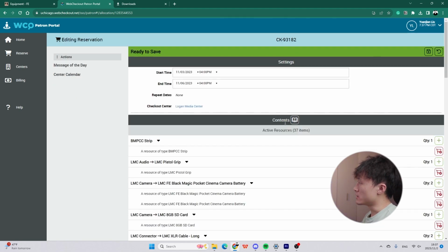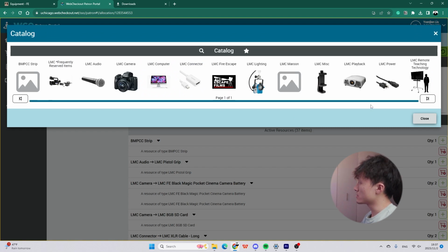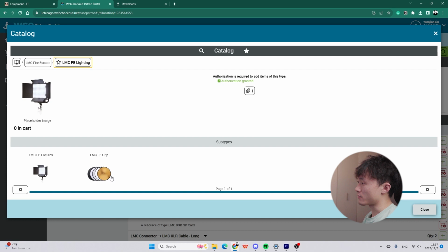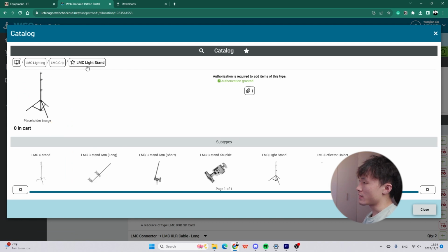Click the edit, and I already have a bunch of those things there, but I can click there, and that's a similar process. You just add whatever is left over that you want to add. For example, if I want a fixture light or maybe the on-camera light, this panel, yeah, I can click it and add one. And also maybe the light stand, add one. Actually add two. And then go back.